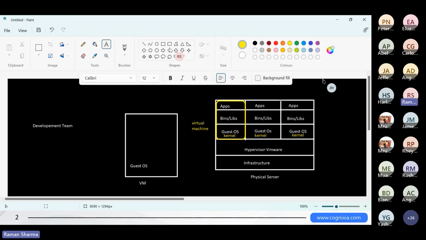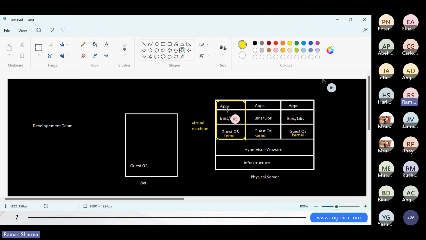How does this work? Whenever a request comes from the application, because these applications are running in a virtual environment, they need to request RAM, CPU, or other hardware resources from the kernel. So once the request goes to the kernel, it goes to the hypervisor and then the hypervisor to the infrastructure. Okay, so the flow is like that. When the application is running, it needs some memory, CPU, or other hardware devices. That request goes to the guest operating system, then to the hypervisor, then to the infrastructure. And in the reverse way, the response is sent to the application.